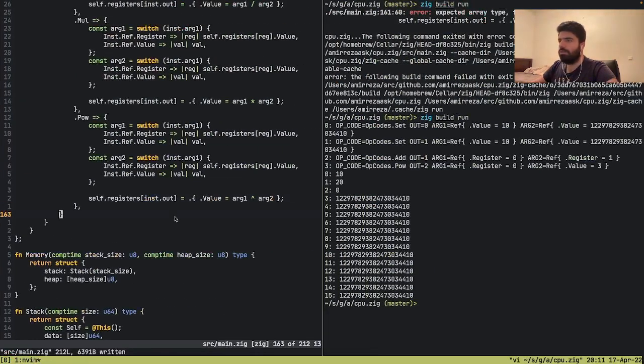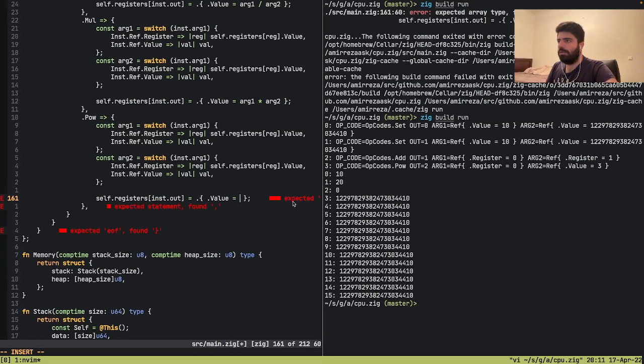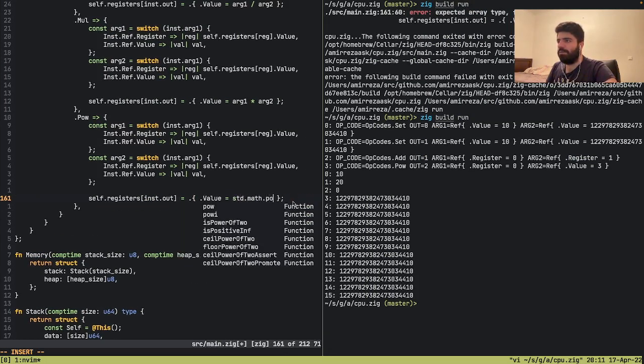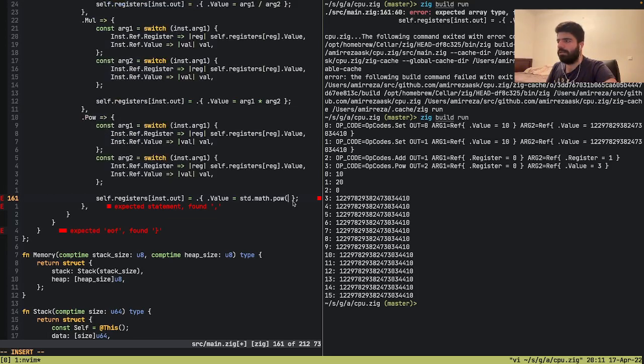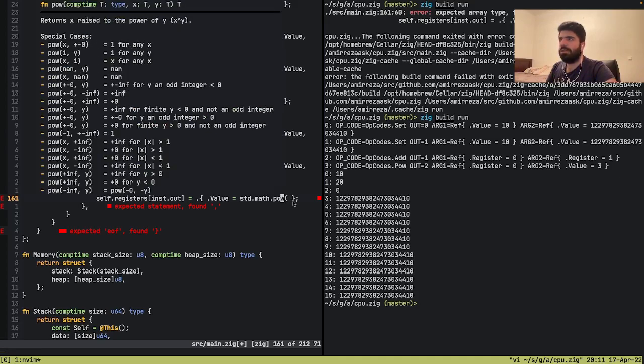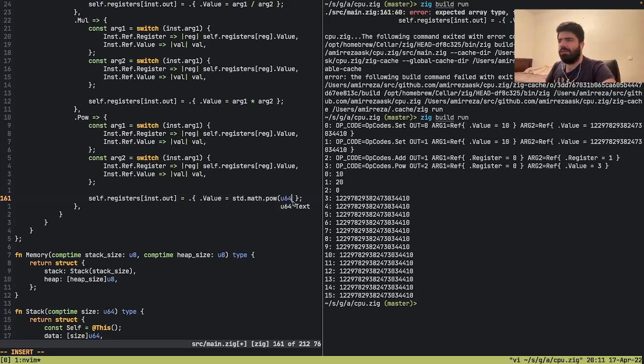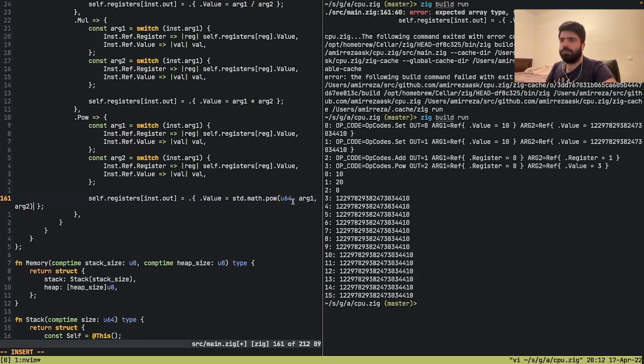So we should use std.math.pow, x raised to the power of y. Is this a generic type? Yes, I think I'm using U64. So arg1 and arg2. Run.